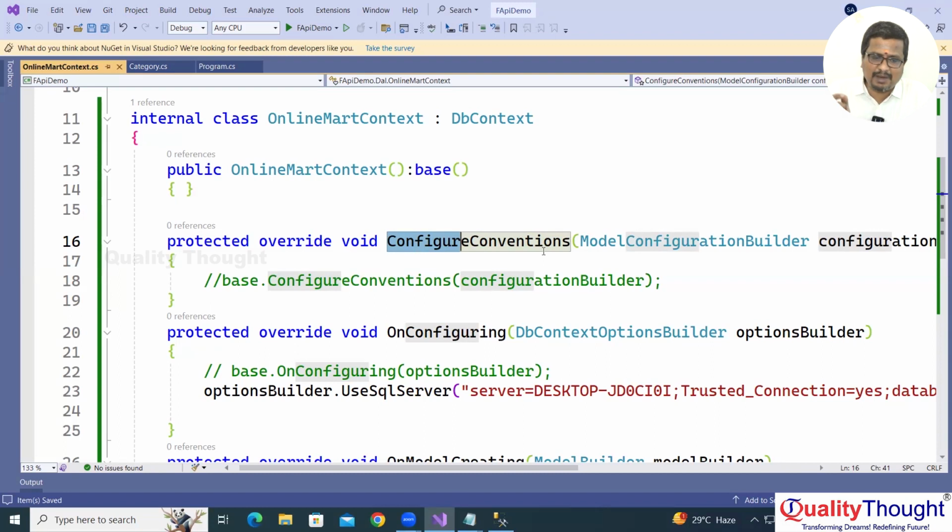That is by EF conventions. It is called an assumption, or it is called the default schema. If you do not specify anything as a primary key, if you do not specify any type, if you do not specify any name, if you do not specify the nature of that property, then everything is automatically decided.